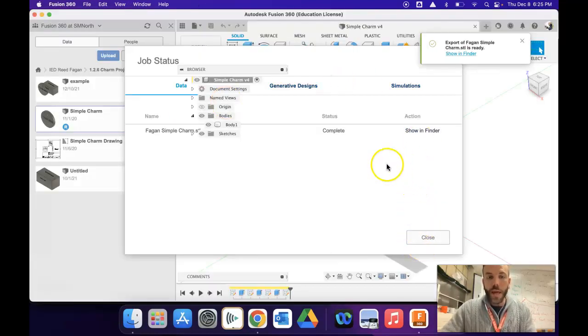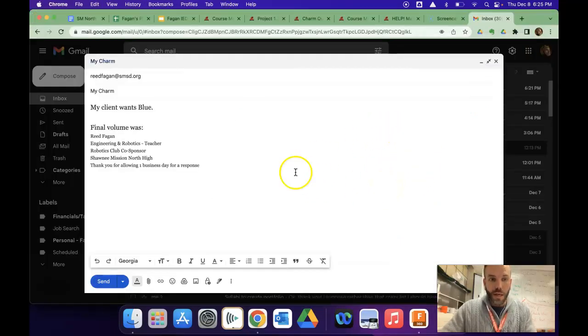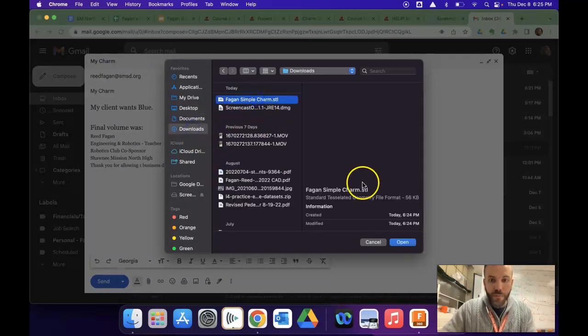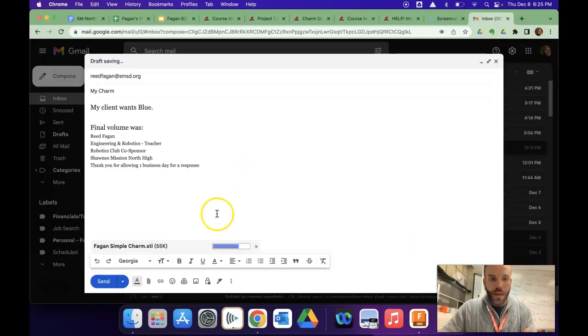Okay, and then finally, we are going to attach the file before I click send. To attach the file, go to this little paperclip, do attach file. I said it went to my downloads, right? There it is. Boom. Say open. It's going to attach. It'll take a few seconds. I'm putting my final volume, which was like 0.46, except I want you to look it up exactly, whatever it was. And then you will click send.